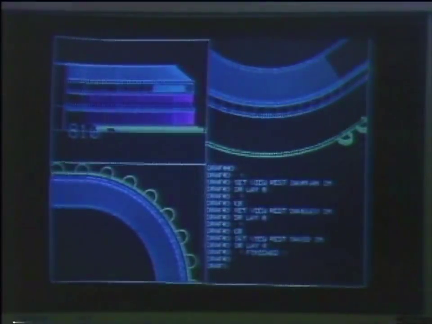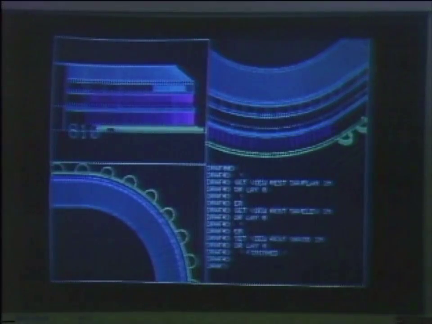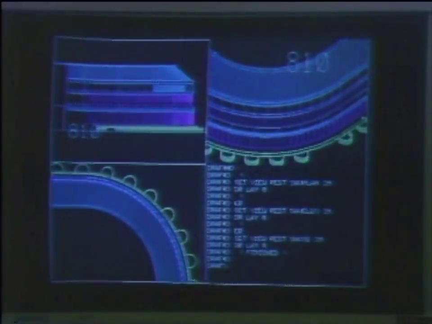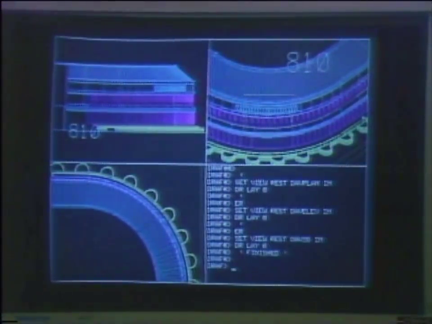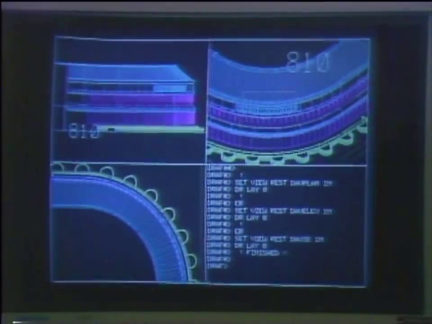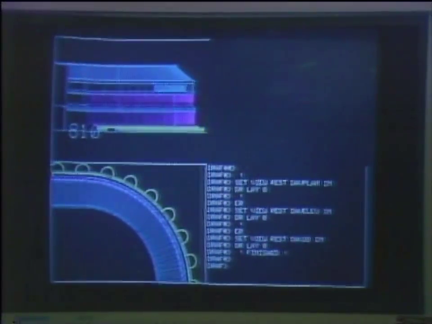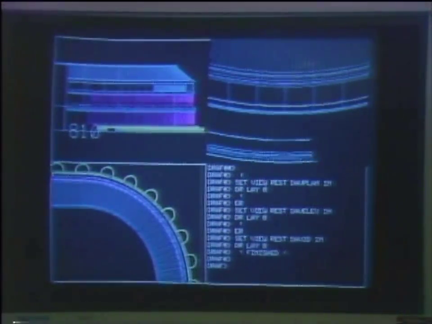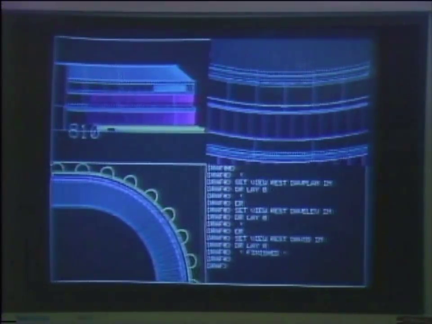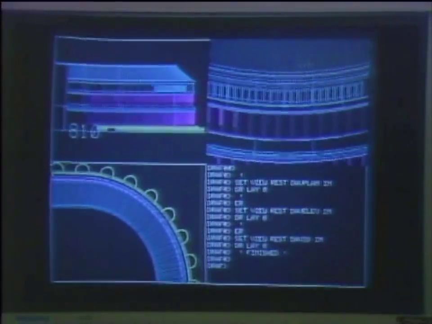Okay, I think we have a second demonstration up now, Steve, and tell us what this is. This is going to be Davies Symphony Hall in San Francisco, which our firm designed. On the lower left you see a plan view of it. On the upper left you see an elevation of it, and on the upper right is a perspective view. In a minute we're going to zoom in a little closer on this perspective, zooming in specifically to look at the window detail, which is the sort of thing that architects are very concerned with. As you can see, the window coming up just about now. There we go. The information in the lower right are the commands to run the program.